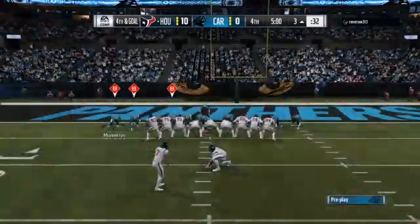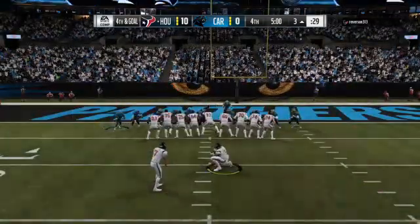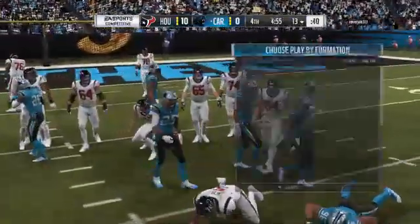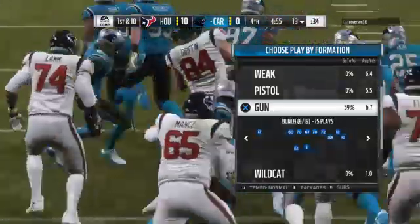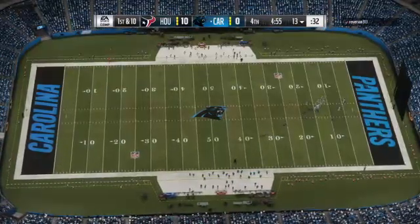So on 4th down, out trots the kicker in a big spot here. From the left hash, a chip shot here. Oh, they get to the football. It's blocked. Please tell me this doesn't come off as snarky, but that's a relative chip shot. I mean, you've got to be able to execute that one. I don't care what they design on the other side about trying to block the kick. That should be 3 points on the board.